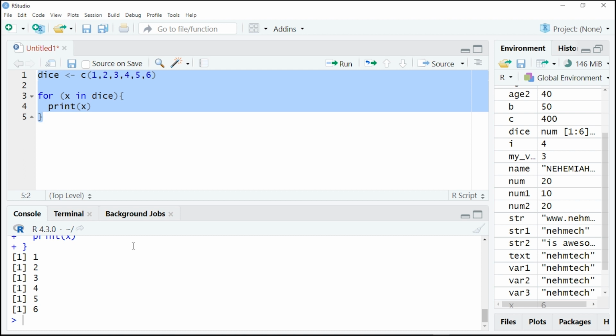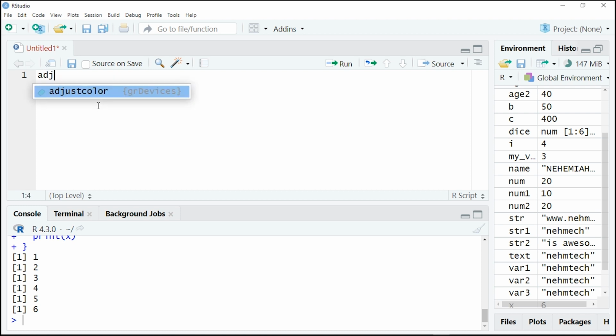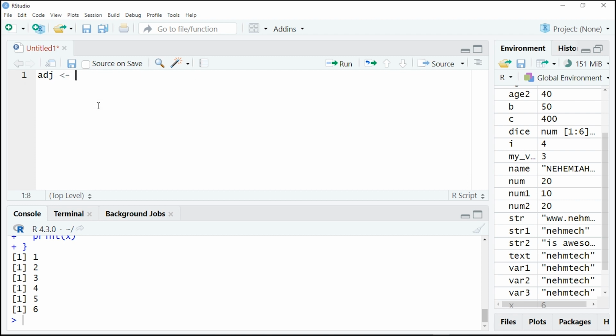But let me talk about the other thing here. Let me talk about nested loops. For example, let me use the same code here. Oh guys, let me clear everything, then I begin. Let me begin with the adjectives, and assign it to the list.